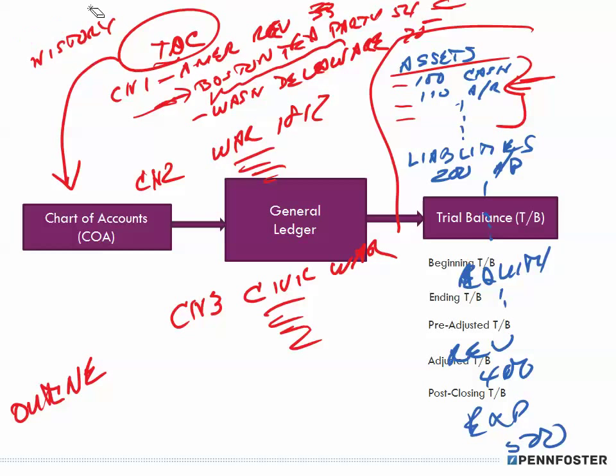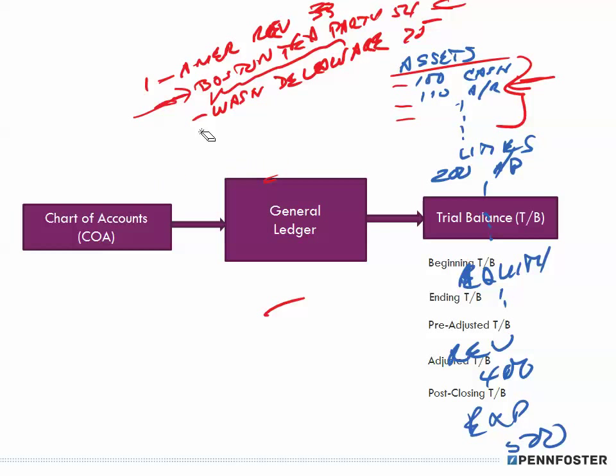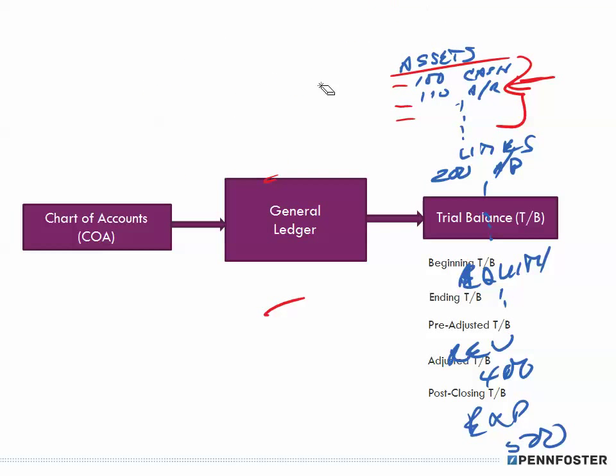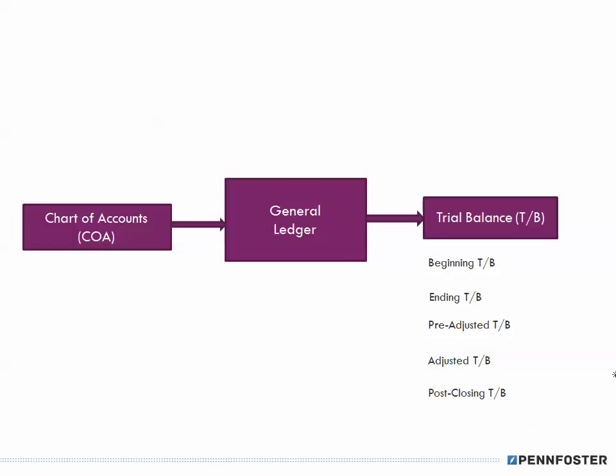Okay, so that's sort of an idea as to how the chart of accounts works, and it's nothing more than a table of contents for your general ledger. But remember, your general ledger is broken up into different categories: assets, liabilities, equity, revenue, and expense. And underneath those categories, you have your ledger accounts that pertain to that particular category, right? So that's why in this diagram, your chart of accounts is pointing towards the general ledger, because all of the general ledger accounts that you have on your chart of accounts has a separate section in your general ledger.